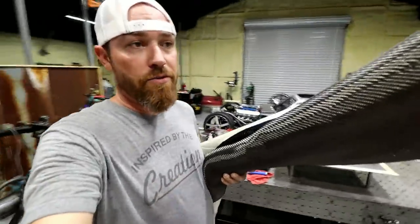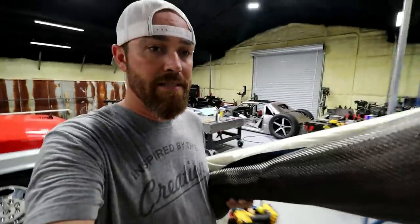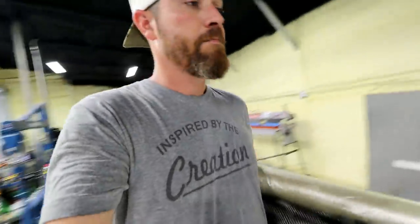So one of the things I'll do as well is I'll link up all of the supplies that I use in this. So you can go take a look and see what it would cost to make your own parts. It's not terribly expensive, but there is some cost associated.